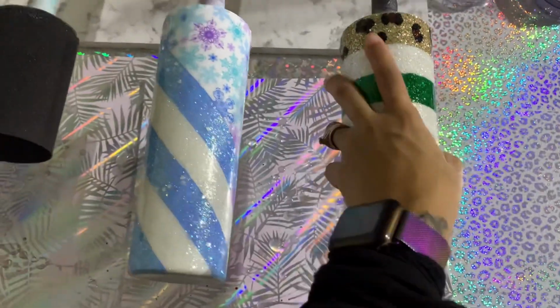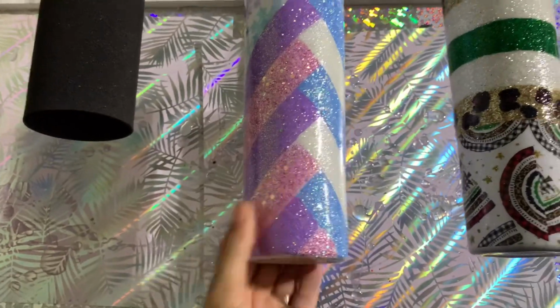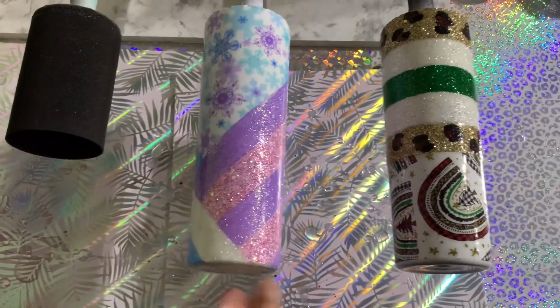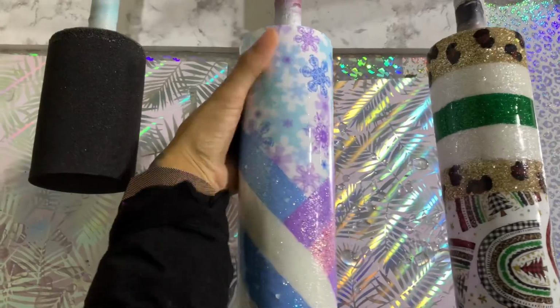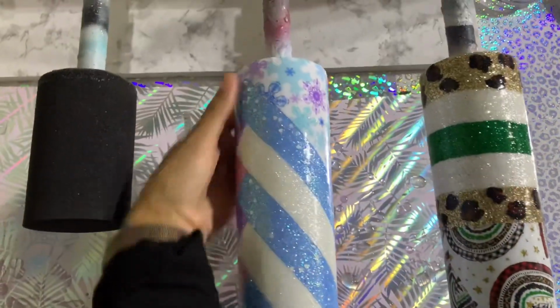Okay, so these are literally already cured. It's been 30 minutes. Literally, it's been 30 minutes. Holy moly. Are you serious? What? Okay, I'm gonna go in with a second coat on both.